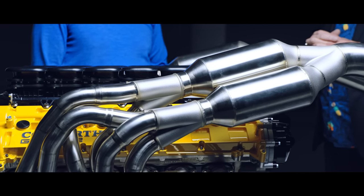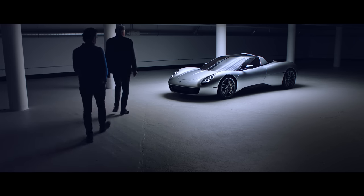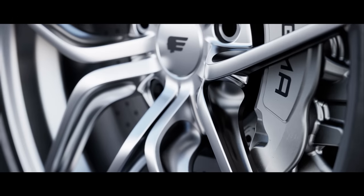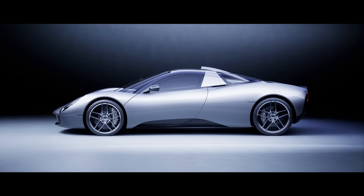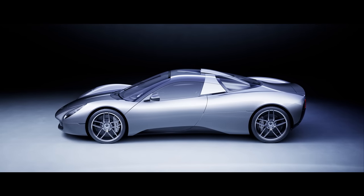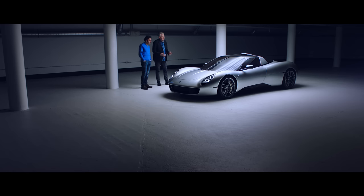I think this is definitely the high point of the internal combustion engine. When you're making 100 cars at a time, you know all your customers — whether that's T33 or T50 customers — and they become like family. The family feel and the customer journey, feeling part of it and understanding not just the car but what goes into the car — we're finding already with T50 owners that they're really enjoying that experience. I really think you've nailed it. Well, for our last non-hybrid car, it had to be something really special. Mission accomplished.